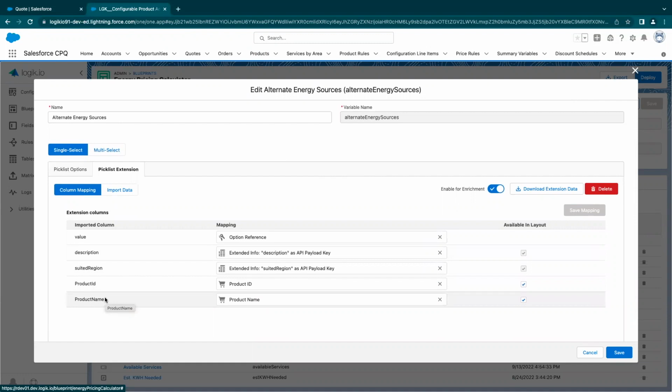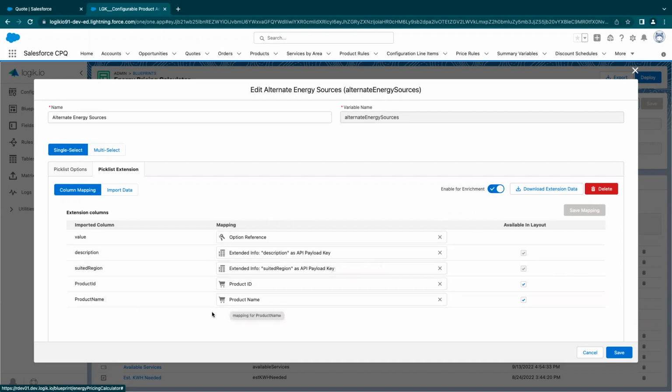If you wanted, you could still have some pricing defined for the picklist extension, which will not be overridden if you don't need to using this enrichment. The way you control which picklist extensions are going to be enabled or are going to trigger enrichment is this flag we have added in the picklist extension tab to say enable for enrichment. If it is false, then the enrichment area is not triggered for this particular picklist extension. So you can manage which picklist extension really have to drive this logic of dynamic pricing.